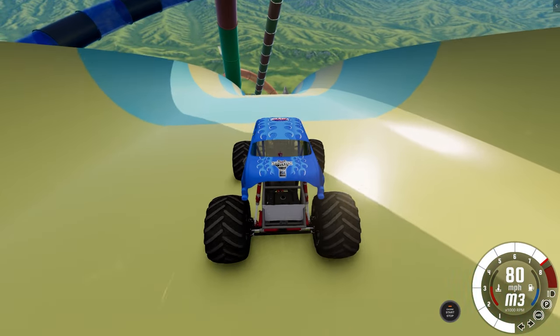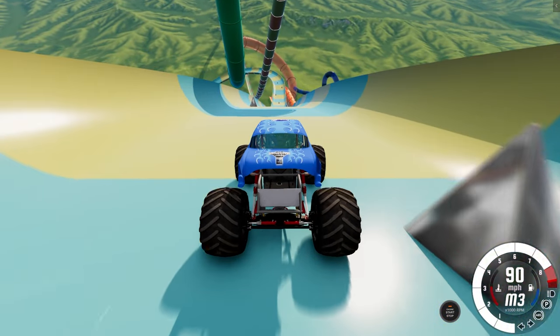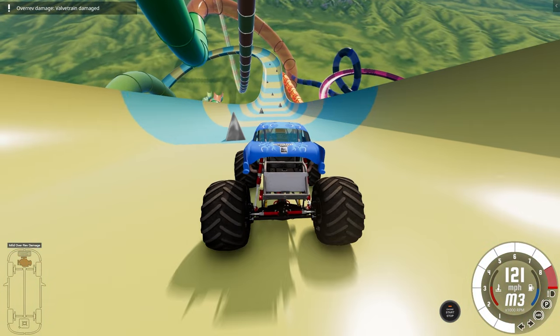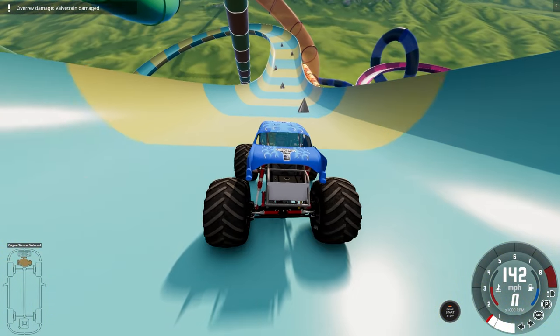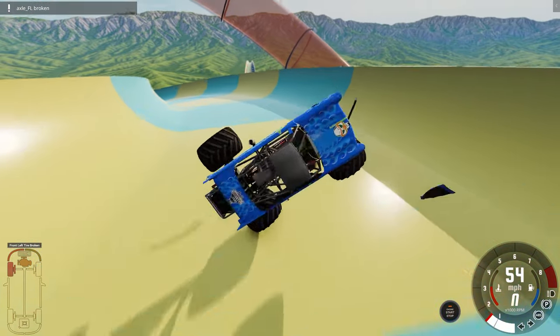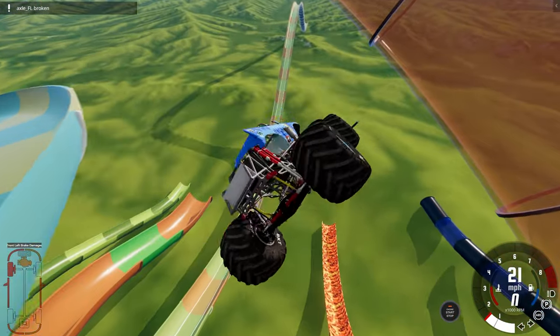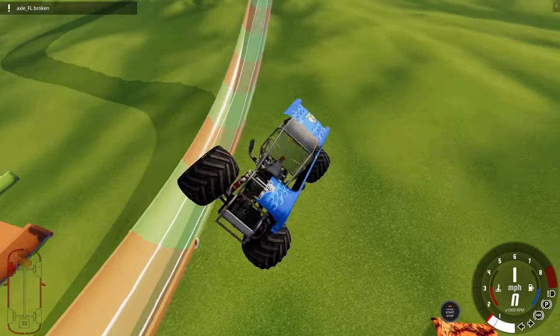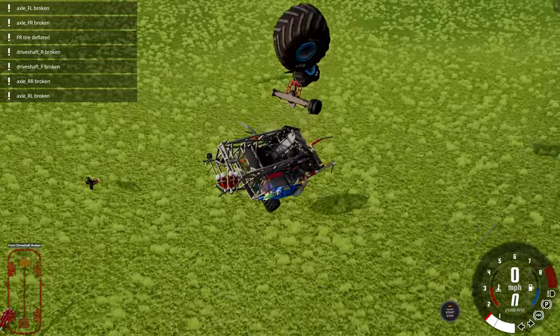I like how nice and wide this one is, though, at least. Oh, here comes the downhill part. I don't like that my transmission gets burned out on these long downhills like this. Oh! That just ripped my tire right off. And down I go. Oh, crunch.